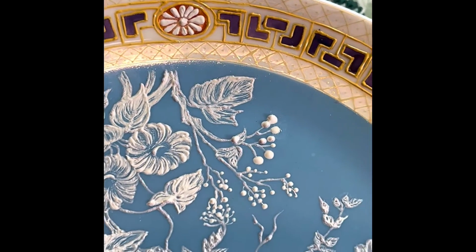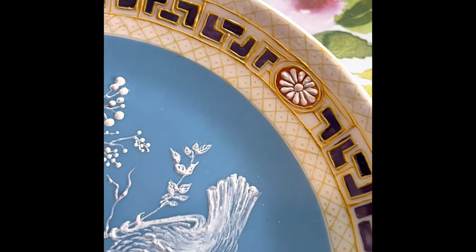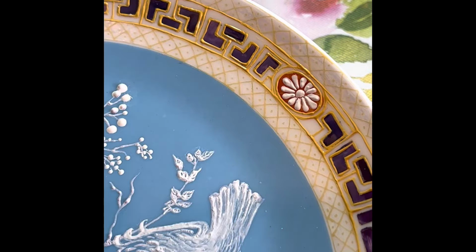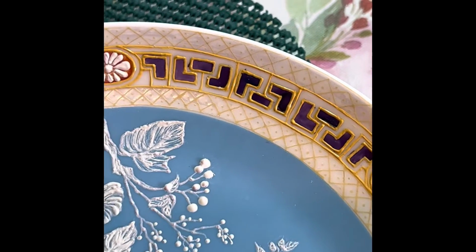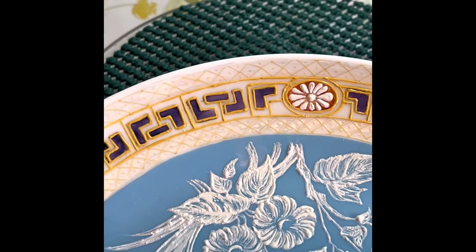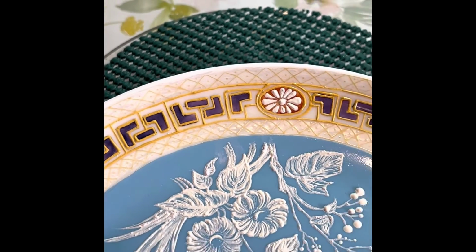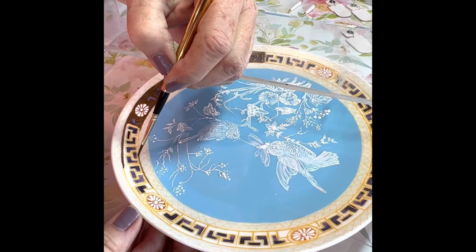Here I've already applied the paste for bone china, and I've done the white flowers with enamel on the medallions. I've also gone ahead and done the wash over the birds, flowers, and leaves. Now we're ready for gold. Now we are applying our Roman gold.